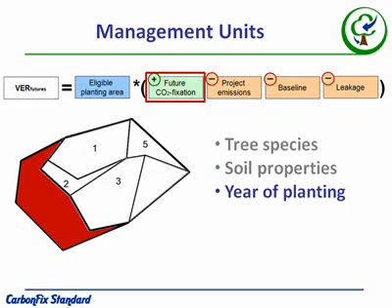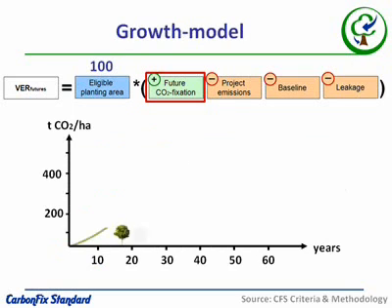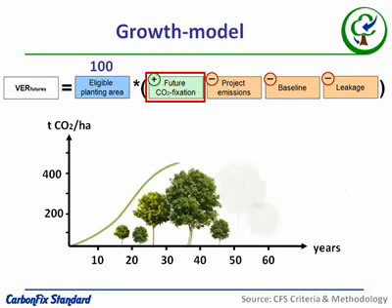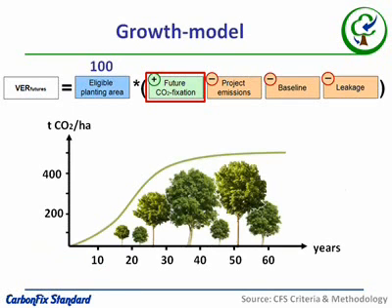Furthermore, we now see that our example management unit 1, with the size of 100 hectares, was entirely placed on land which is eligible. Consequently, these 100 hectares represent our first parameter, eligible planting area. As explained before, we now first of all have to set an accurate growth model for the conditions on management unit 1, which you will have to research in the literature. This describes in detail the growth of the trees on our first management unit.